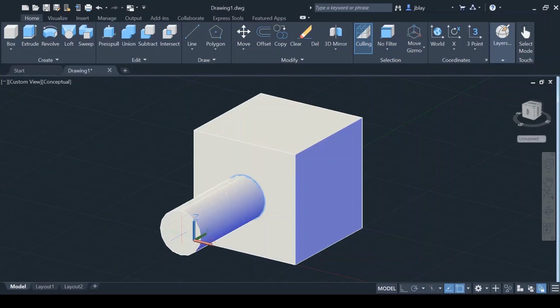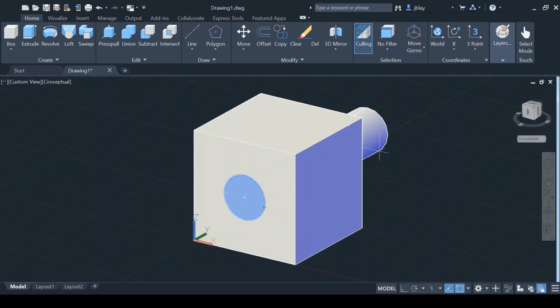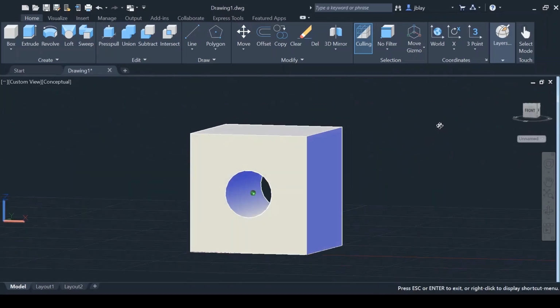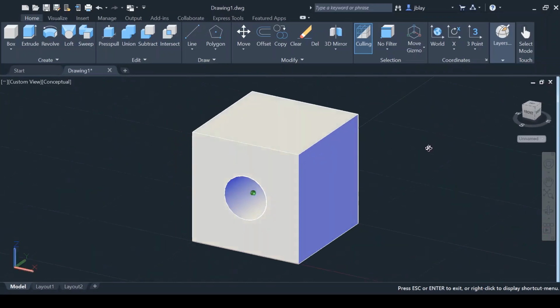Now, if I pull one way, I will be able to create an object. Let's say I type in 5. It'll actually create an extrusion. But what I want to do is create an intrusion. I want to create a hole. So if I pull the other way, in the direction that would subtract space from the cube, and I send this outside the cube and click, it'll create a hole that goes all the way through.